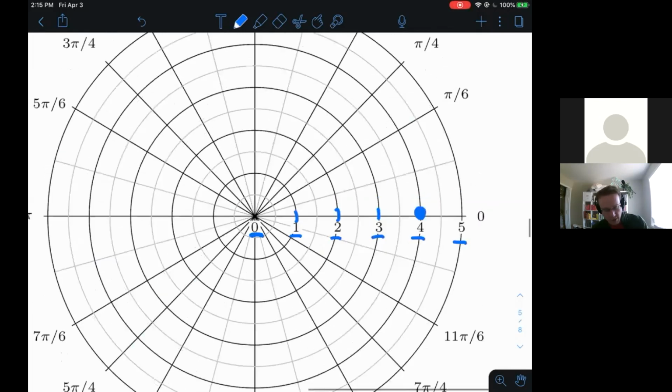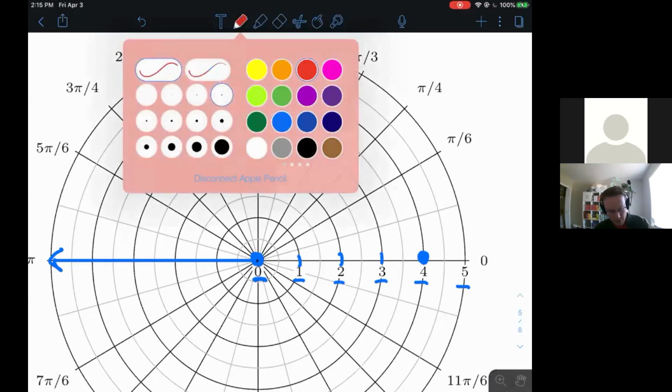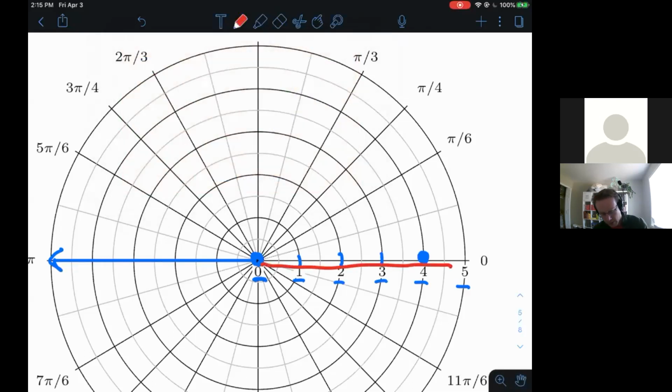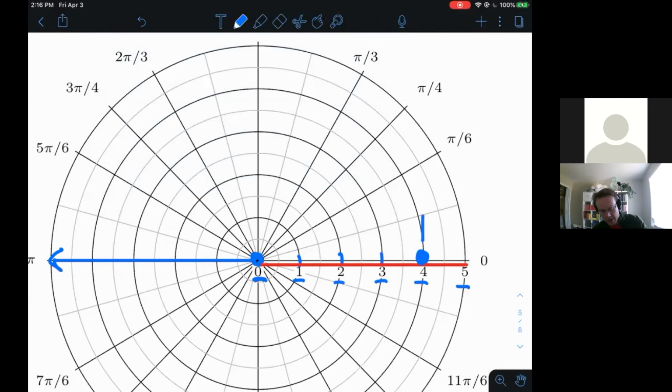Next up, we'd be looking at pi over 2, so straight up and down. And my point tells me to take 0 steps out. Then if we look in the pi direction, so pi is over here, pi radians off the positive x-axis, it tells me to go negative 4 steps. So I need to take this backwards. So instead of going in that direction, I'm going to go along the negative axis. So I travel backwards here 4 steps. And you can see I hit this point right here again.